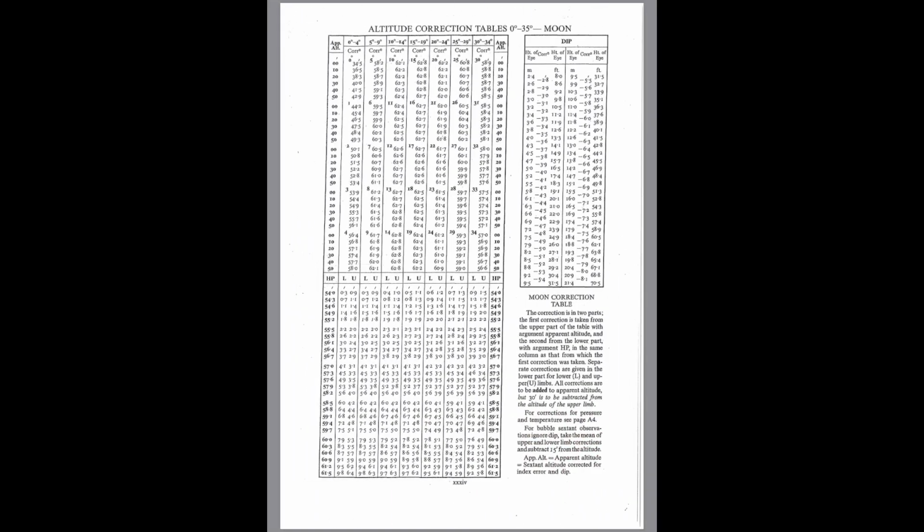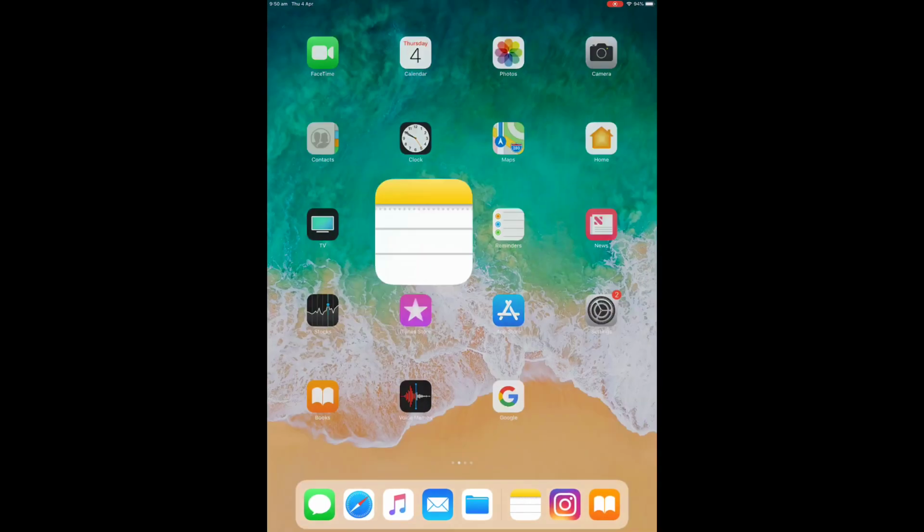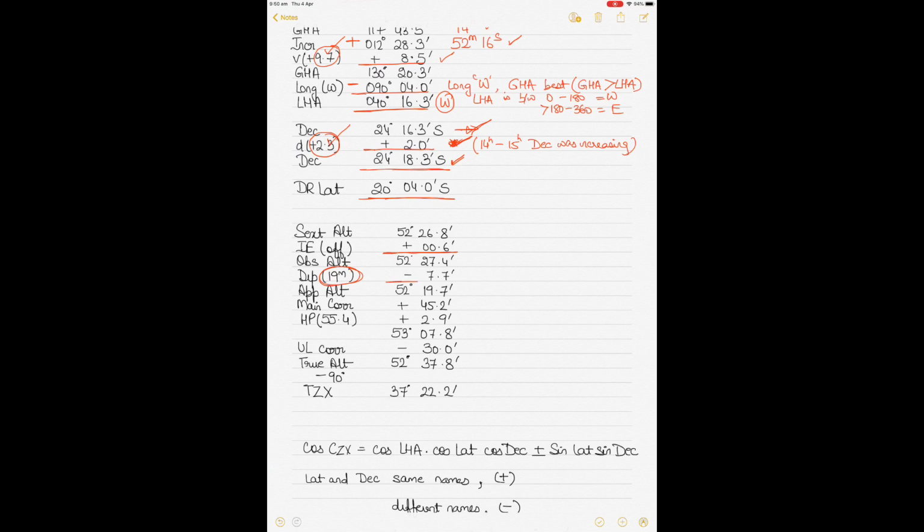You can see the dip correction is also by height of eye. So a height of eye of 19 meters will lie somewhere between here, 18.8 and 19.3, which gives minus 7.7. So the height of eye correction is minus 7.7. The height of eye correction is always negative. Once you subtract it, you get the apparent altitude.